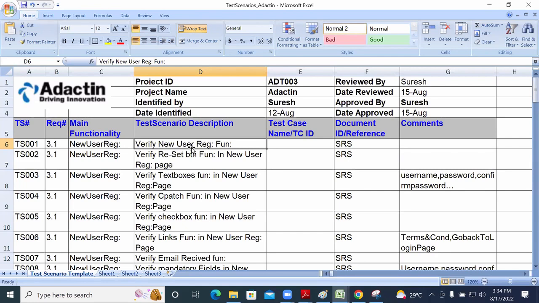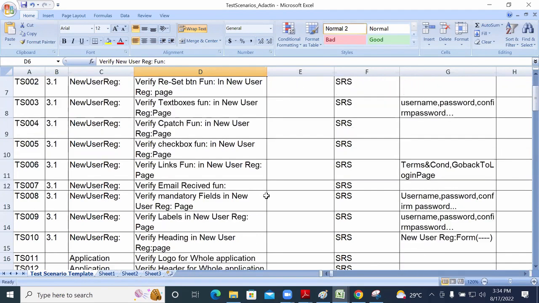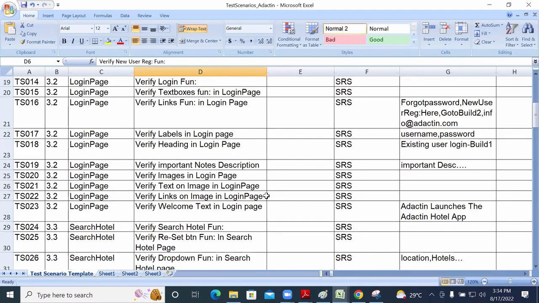But just for our easy understanding, rather than starting from registration, we are starting with the login page. You have to write the test cases for registration also. Once the login page is done, then you will take up new user registration. Okay, done.